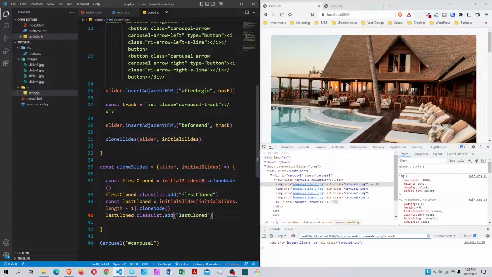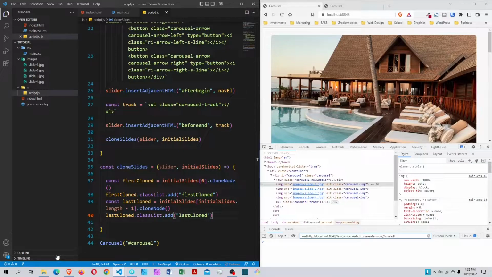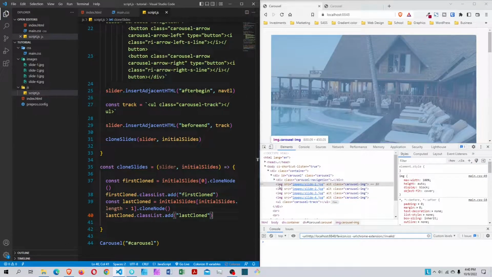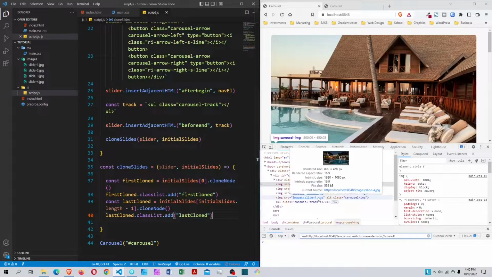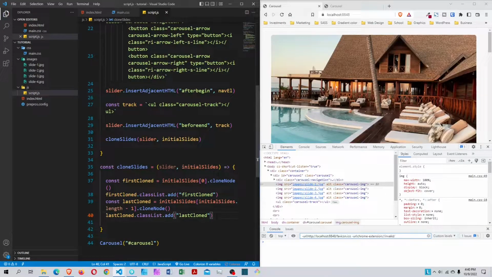If you save it, nothing will show. Now we need to start putting them where they need to be. The first clone needs to be after slide 4, and the last clone needs to be before slide 1. So I'll go down here.